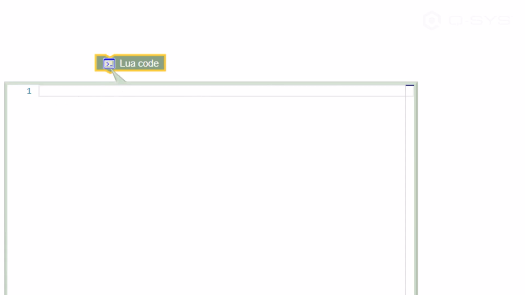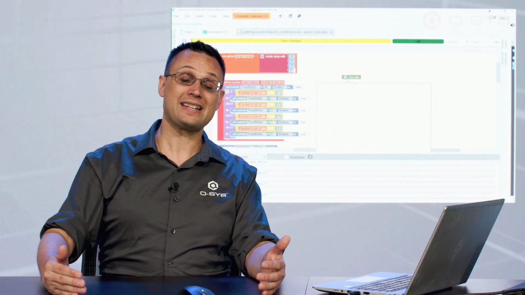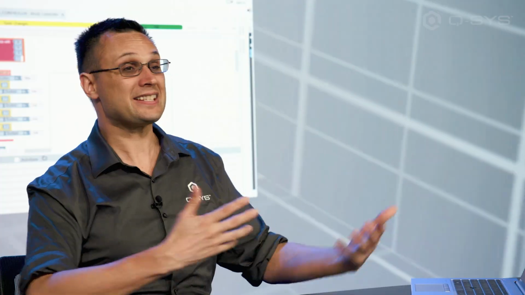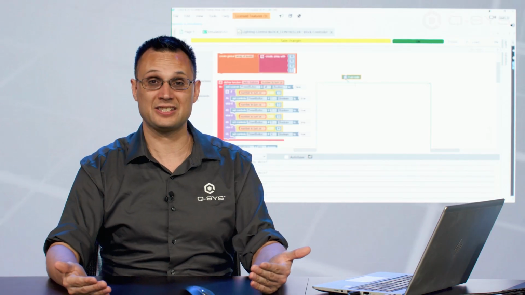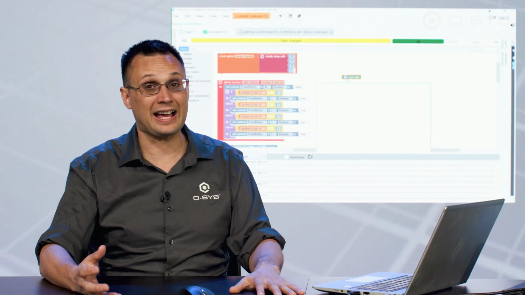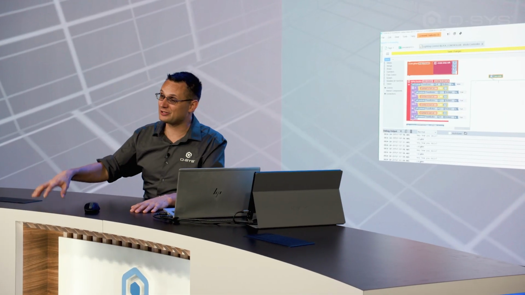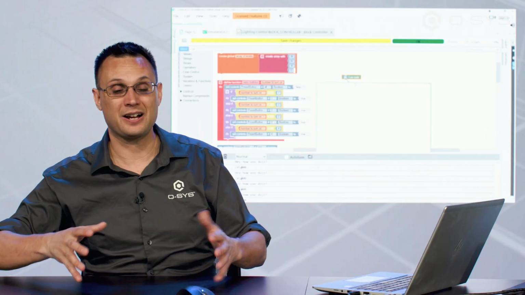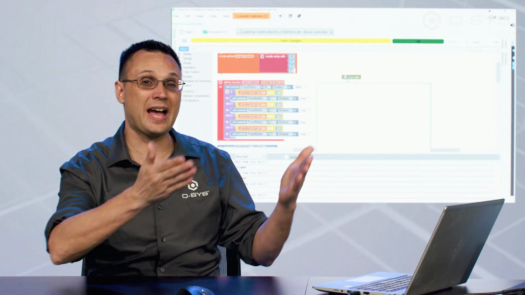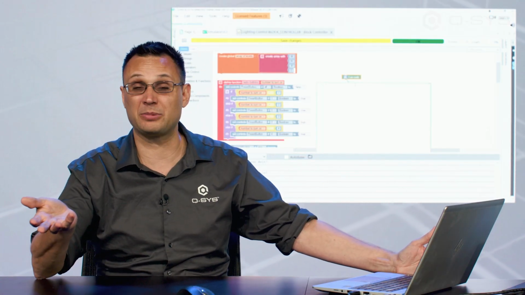can enter code. Well, there are instances where we've already seen that we have hit the ceiling of block controller and we couldn't do a particular thing we needed to do. If you come across those instances, maybe you can learn just enough Lua to do those little things that you need to do outside of the scope of block controller and accomplish them within block controller. You can do that with Lua code.